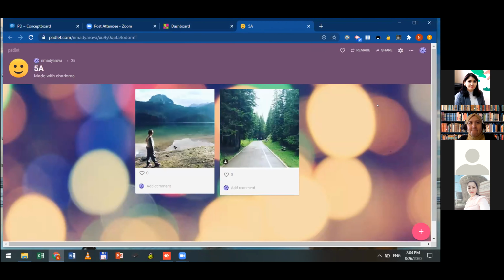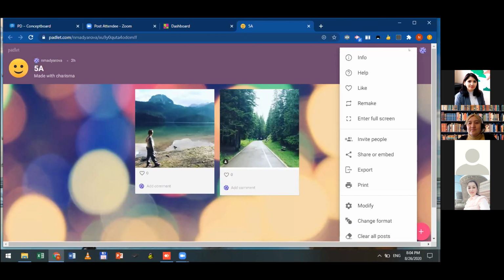I posted pictures and asked them to guess the place. It was just a warm-up activity. Because I cannot make a new Padlet for each activity, I have to clear all the posts before I do another activity.